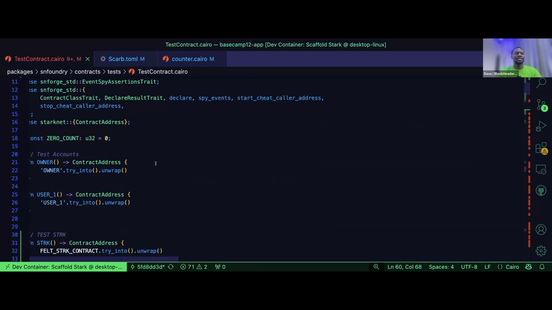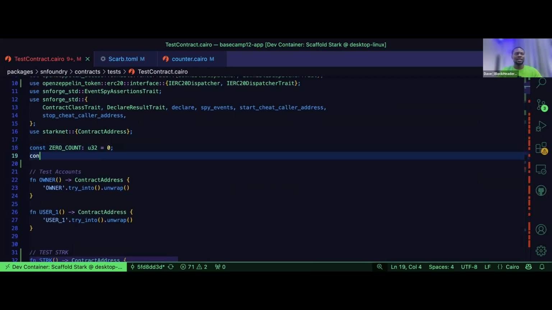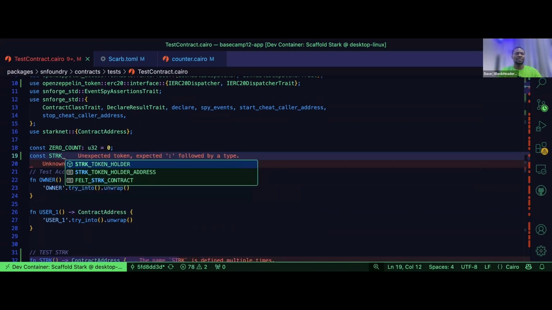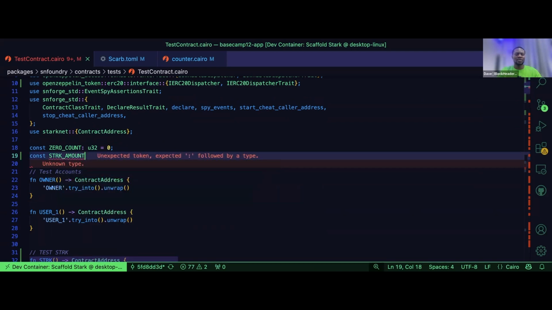So I can create it here and say const stack amount, of type U256, and it's going to be let's say 5 stack.